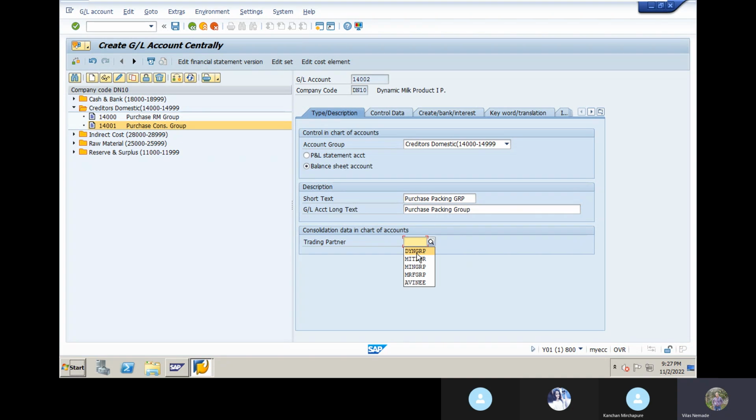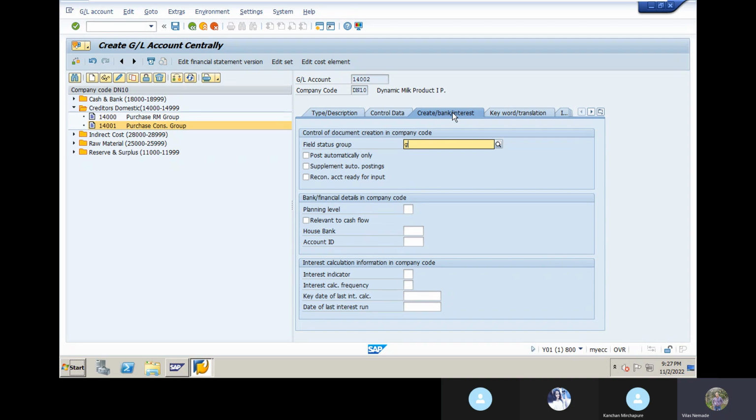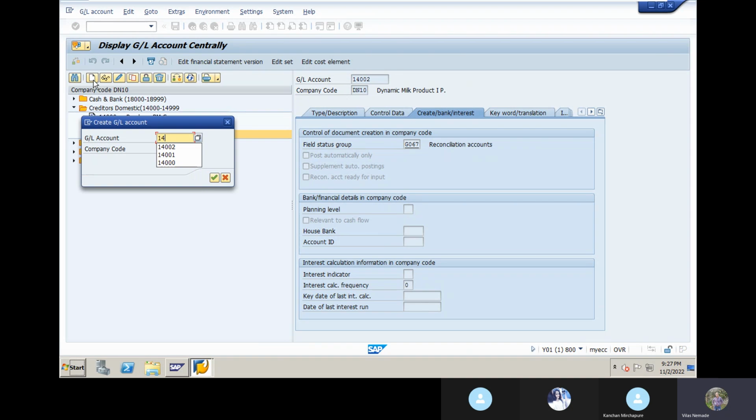So trading partner will be the same, DY and GRP. Then click on the control data. Reconciliation account will be vendor. Line item display. Sort key will be 001. Then click on the create bank interest tab and the field status group will be G067. Then save it.